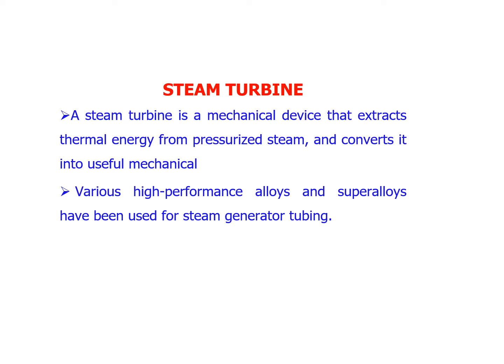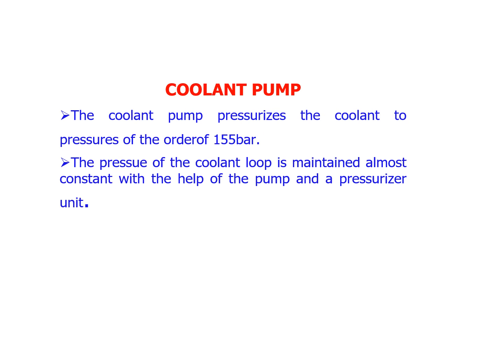For carrying the steam, they are using high performance alloys and super alloys. Since we are carrying at high pressure, it has to withstand high pressure and high temperature. So we will be choosing the alloys, super alloys, that will be used for carrying the steam from the steam generator to the turbine inlet. Coolant pump, it is another mandatory component.